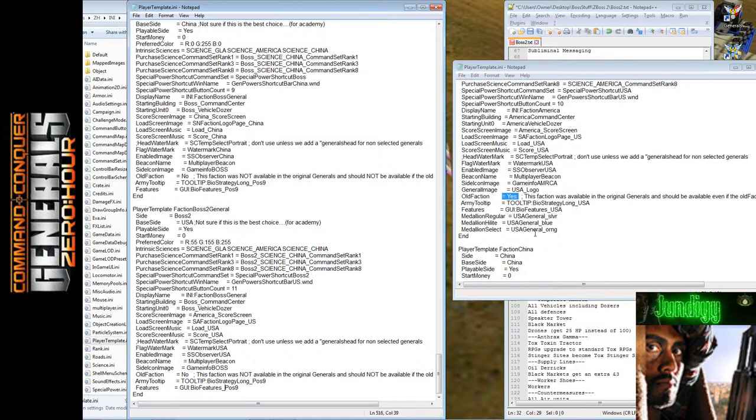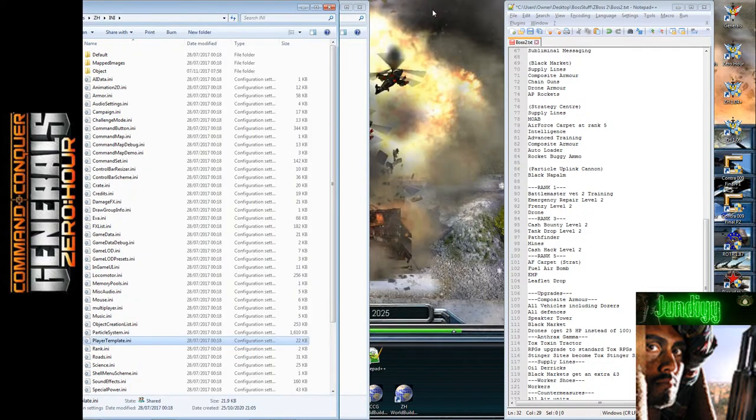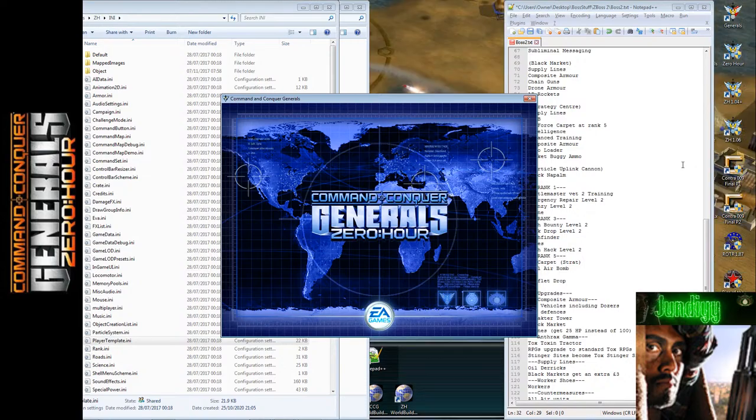Okay. Tooltip, we're not going to change these things. Okay, so we can get rid of this now. We don't need that. Okay, so this is done, I hope. Okay, file save. I'm going to close that. I'm going to start up Zero Hour just to see if we have our new general or not.